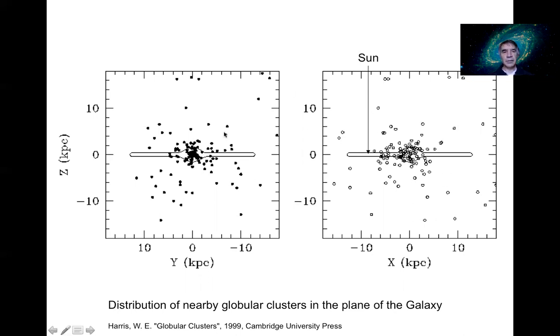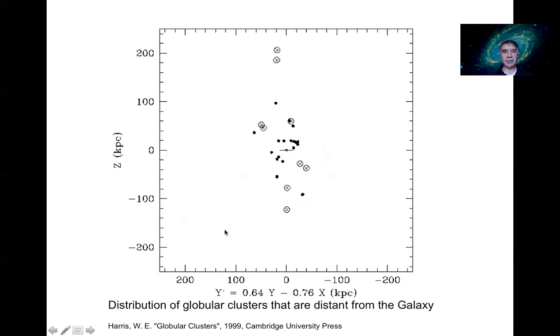Okay, so there's quite a lot of globular clusters in and around the bulge, but then this is the real halo population up here, and it extends much further than that. Okay, so this is now a sort of zoom out, if you like. So here's the Milky Way galaxy just in the middle there now. Now we're up at scales of 100 kiloparsecs, or even 200, above and below the plane of our galaxy, and we can see that there are globular clusters all the way out here. Okay.